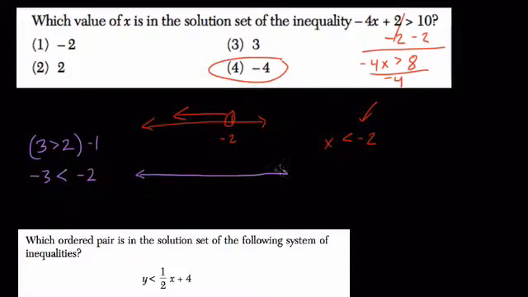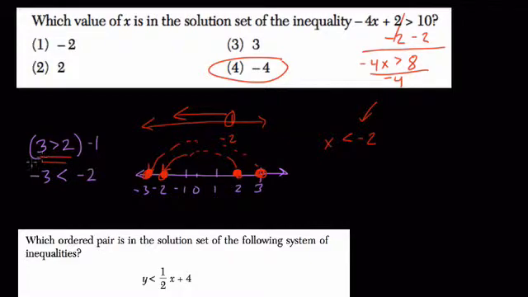So in effect, what we have here is 3 and 2. Here's 1, 0, negative 1, negative 2, negative 3. If we start off with 3 being greater than 2, that's true, but when we multiply both by a negative value, they get put on the opposite side of the number line, right? So 2 gets placed at negative 2, and 3 gets placed at negative 3. So the greater absolute value, which is what the greater number is with the positive numbers, becomes the lesser number when you switch the sign, because negative 3 is further from 0, which means it's more negative or has a smaller value.